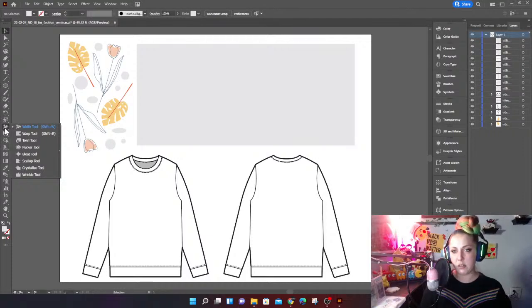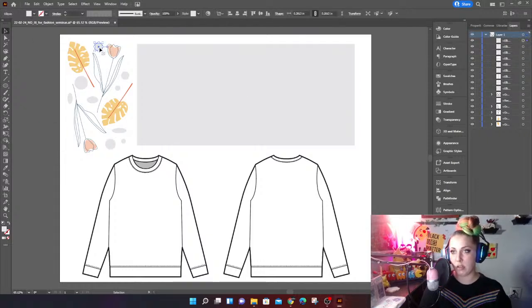Okay. Now here's the trick. In order to use any of these tools, you have to have something selected. Right now, I don't have anything selected. So I need to circle back to my selection tool, select the circles, and then choose what warping tool I want. Luckily, I already have my selection tool still selected. Good for me. I'm going to go ahead and just start selecting all of these shapes. I'm going to hold down Shift while I'm clicking on each of them with my mouse. The reason why I'm not clicking and dragging to make my selection is because then it would select the leaves and the flowers, and I don't want that.